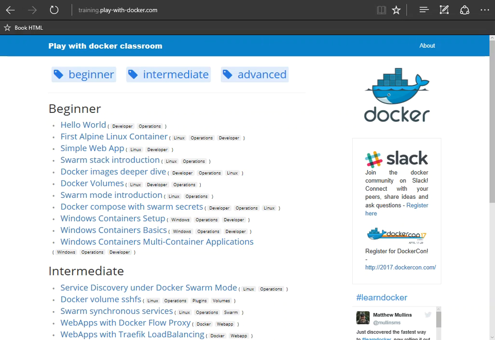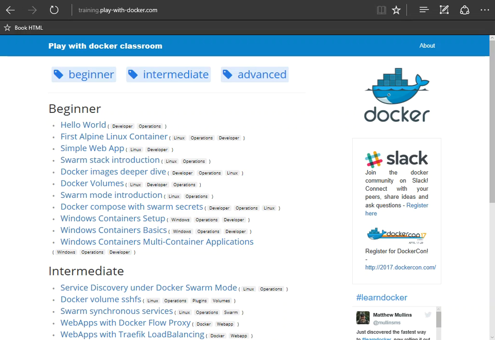I recently went to DockerCon, which is the annual conference hosted by the Docker company and many of its sponsors, and they had a special section of the conference where they basically had a Best Hacks Award. This is an award given to people that have come up with really cool ways of using Docker. There were two winners this year, and one of the winners that I found particularly interesting was this Play with Docker website.